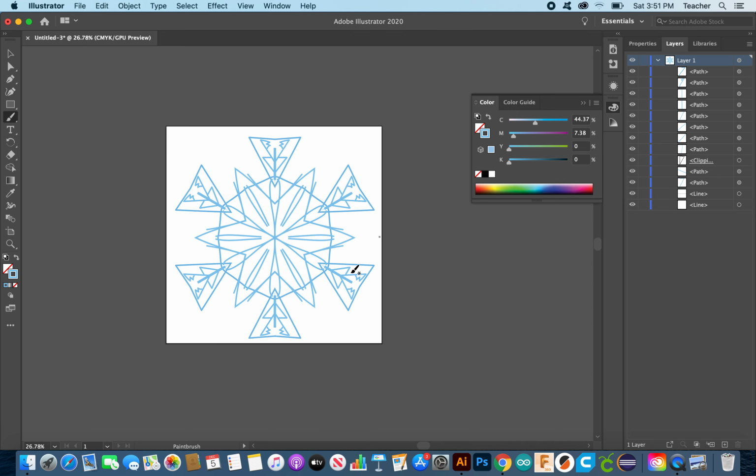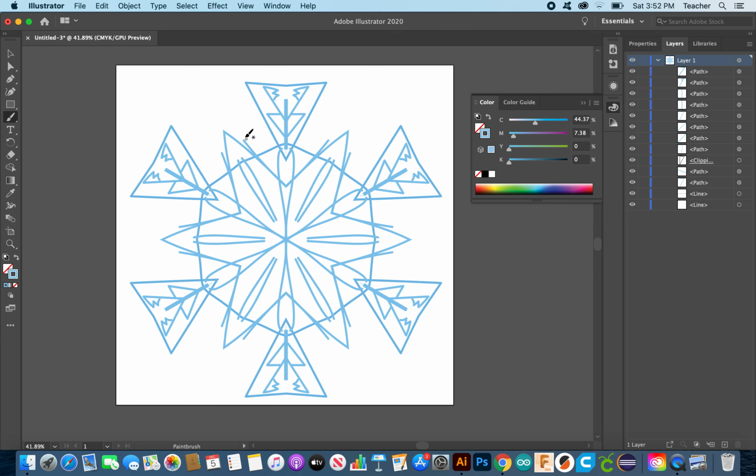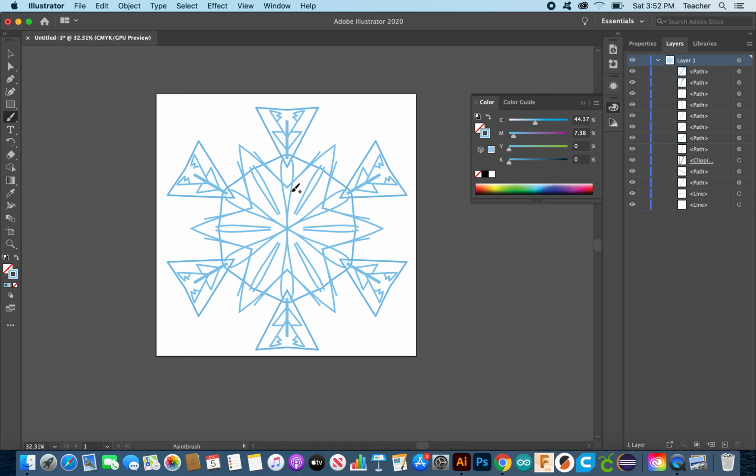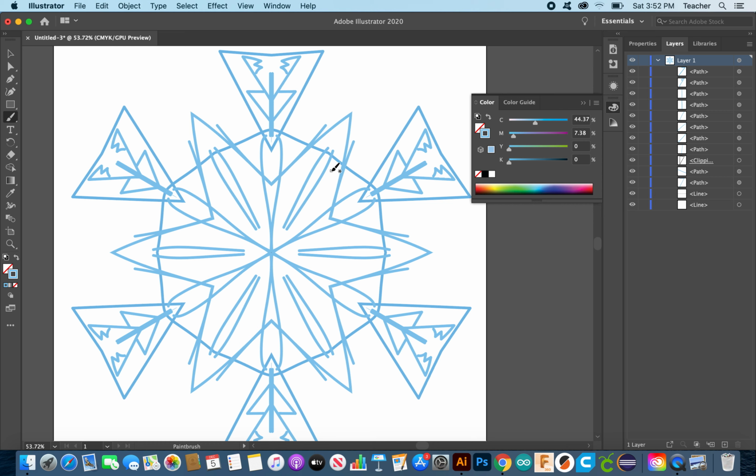Now, remember, we're going to be using this design on a laser cutter. So what our finished piece is going to be is a cutout of everything that's blue. So first of all, what I notice in this design is that there's lots and lots of detail, and all these lines are pretty thin. And it's going to be hard for the laser to cut these teeny tiny skinny parts, depending on what material we're cutting them out of. So we're going to make this a little bit simpler, and we're also going to make our lines a little bit bolder. And then we're going to have to process them.